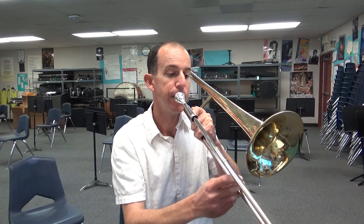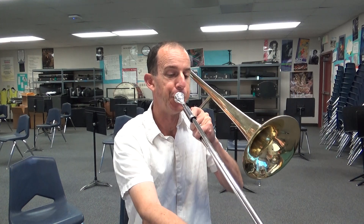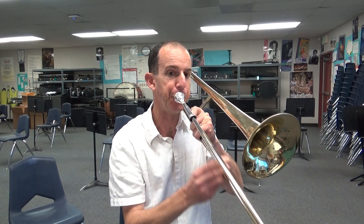And then the last one goes E flat, C, D, B flat. We should be able to play that together. Let's do that. Ready? Go. One more time. So those are the tonal patterns and the notes at the top of page 6. I hope that helps you as you work on this page.